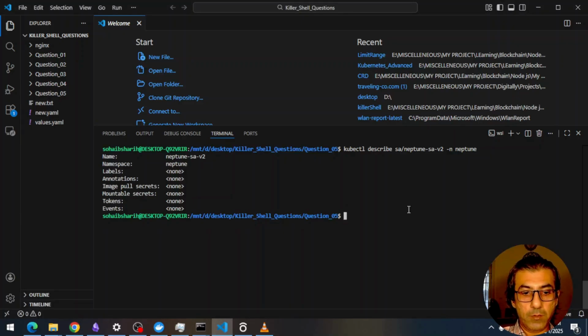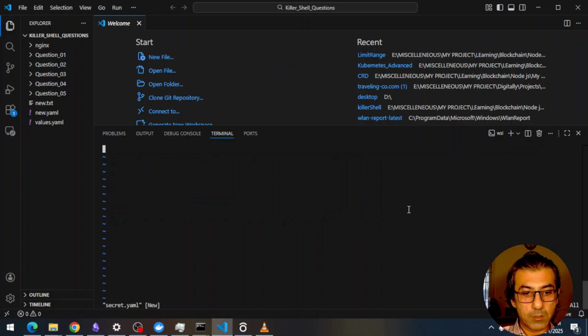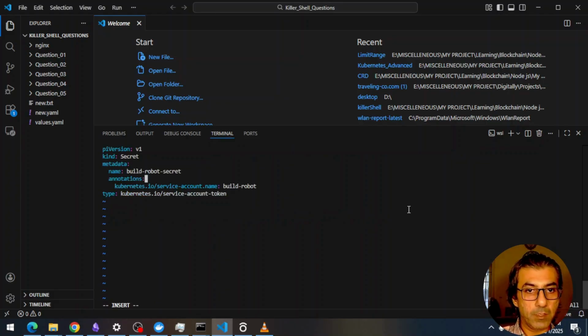and we create a YAML secret and Control Shift V, and let's just fix this up. We can call it whatever you want. Just gonna call it secret A. And this is a special annotation. This helps you create a token and associate it with that service account.